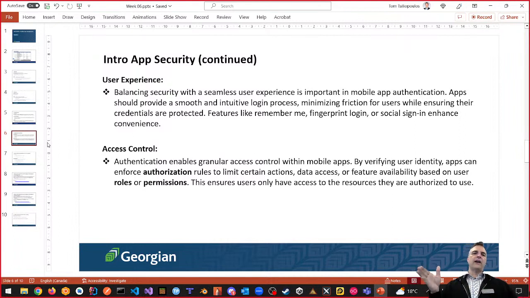So this is the idea. User experience is kind of like that for me, on a scale of negative 1 to 1, where you have a completely terrible user experience, but in the most secure system you can possibly think of. Example, nuclear codes, all right? I definitely don't want a good user experience with nuclear codes. It should be a terrible user experience. It should be the worst user experience I've ever seen in my life. I should not have access to nuclear codes very easily. No one should, right? So a really bad nuclear experience, let's call it the nuclear experience. That's what it should be. It should be a terrible experience because it's super sensitive information that's going to kill people, right?